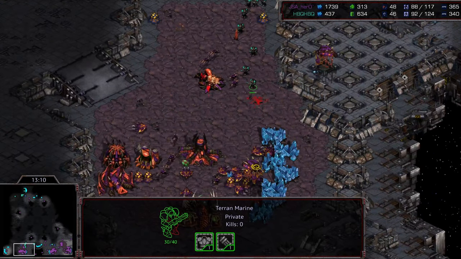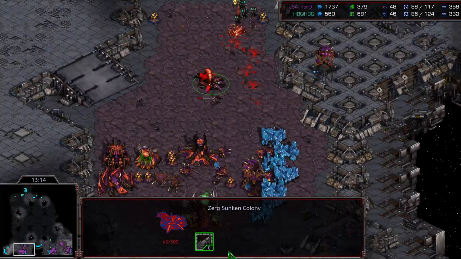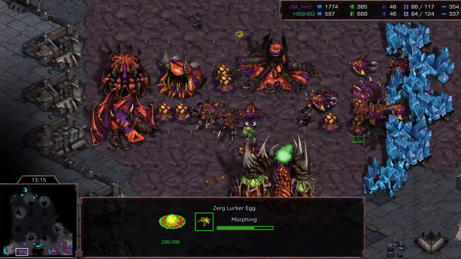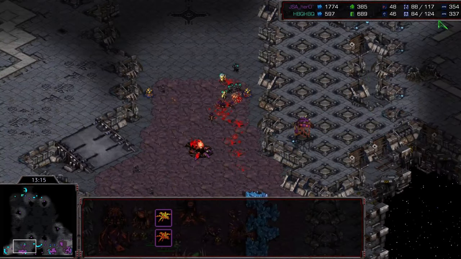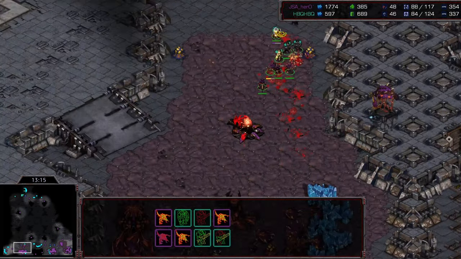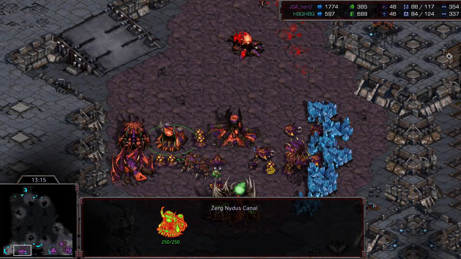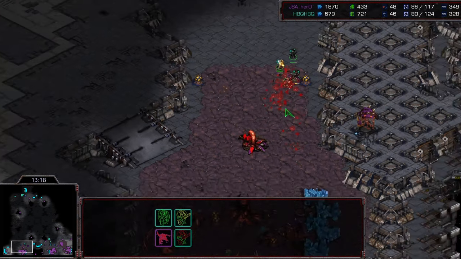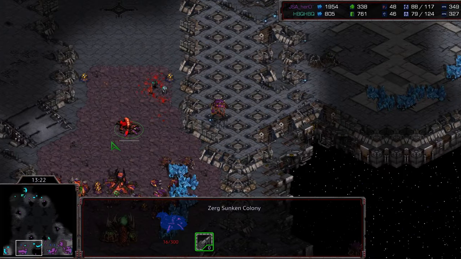Lings coming out here, but he actually needs Lurkers over this position. The Sunken's not going to hold on for long. Oh, Lurkers are stuck. Oh no. Dude, he can't move these Lurkers. Oh my God. This is the delicate dance, guys. This is the scariest thing. Look at this. He was building Lurkers over here. He can't move this. The Lurkers are stuck.